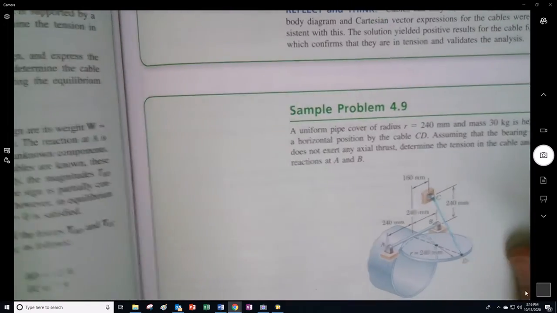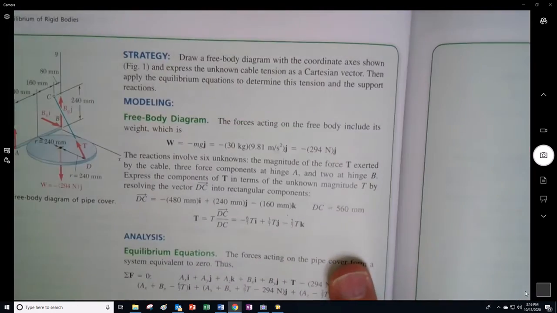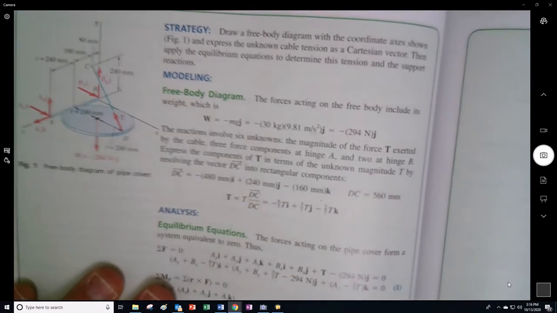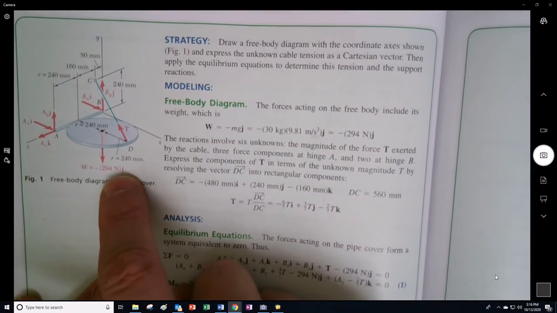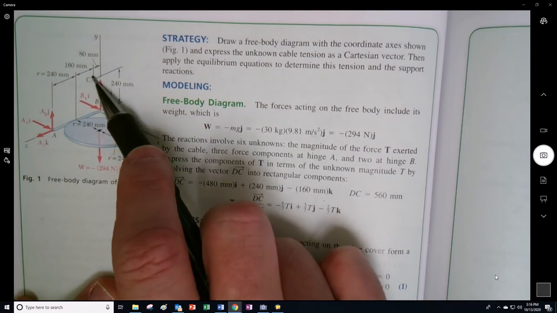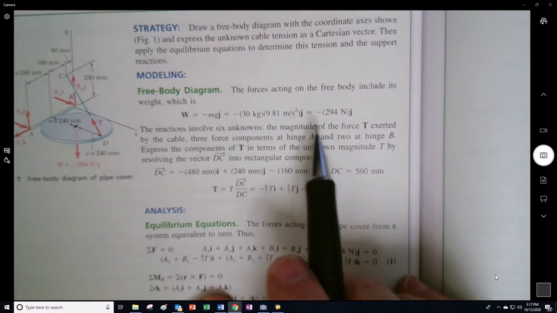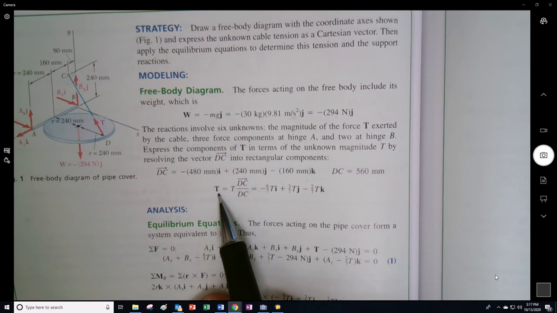And let's take a look and see what the ye olde bookie had to say about the thing. And so there's the problem. And here is them working through the thing. Here's their free body diagram. I don't like putting that cable in there. It looks like it's still connected. It's not. It's not part of the free body diagram. They define the weight. They get the tension.